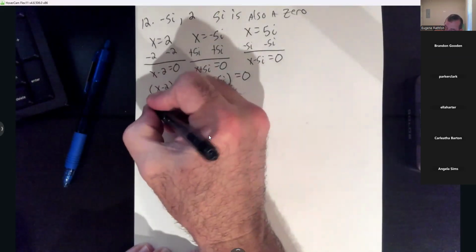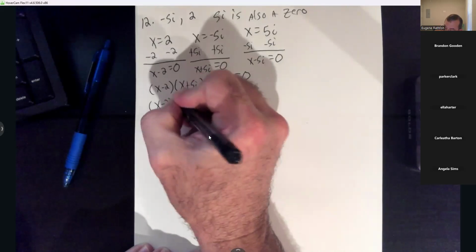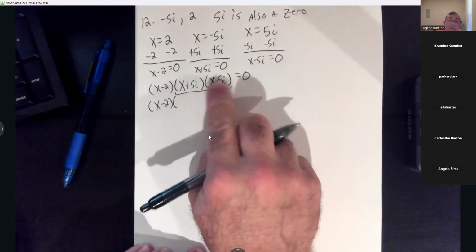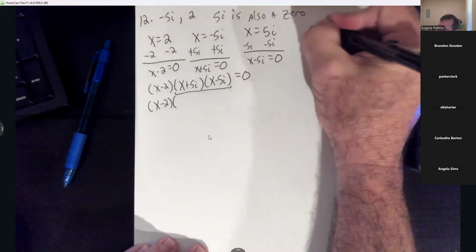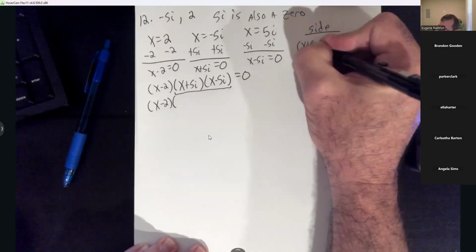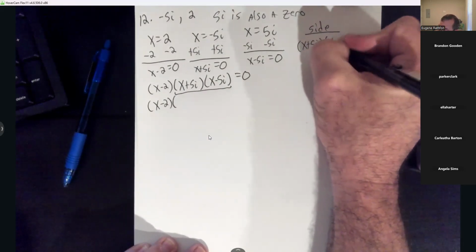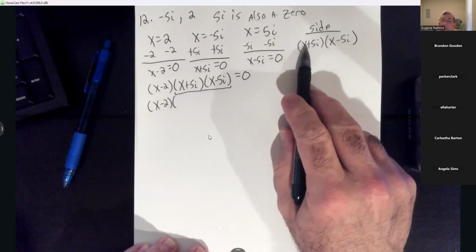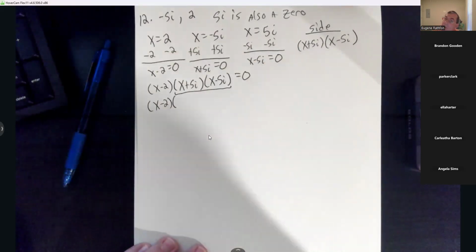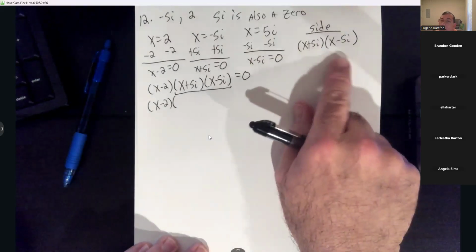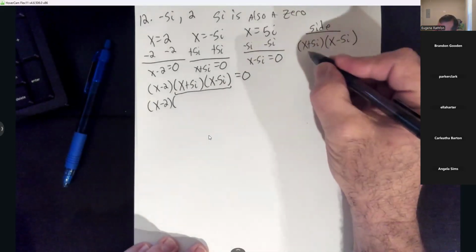Now, I'm going to bring down that x minus 2 because, me personally, I'm going to start by, well, you got to FOIL these conjugate pairs first. So on the side, that's the first thing you need to FOIL: x plus 5i, x minus 5i. All right, let's see now. The i's will cancel on this one just like the radicals canceled on the last one. That's the property of conjugate pairs, okay?